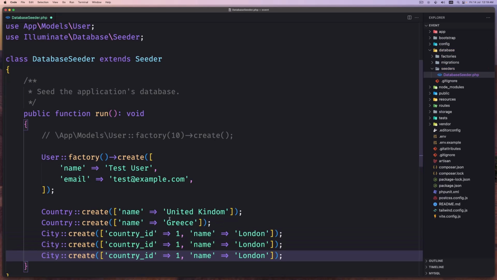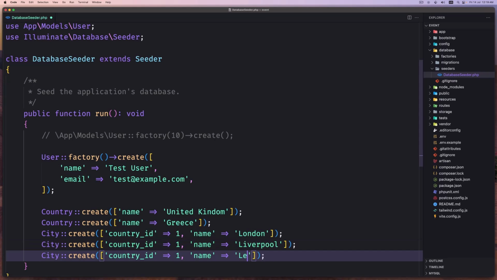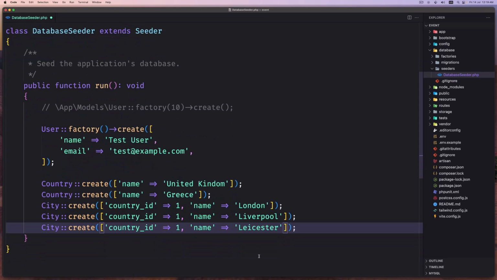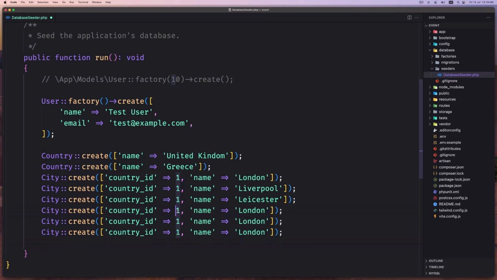So for the country ID, which is this one, United Kingdom, London, this one is going to be Liverpool, and this one I'm going to name Leicester, like this. And let's create 3 more for the second country. So for the country with ID 2, which is Greece, I'm going to say Athens. This one is going to be Patra, and this one is going to be Zakynthos.